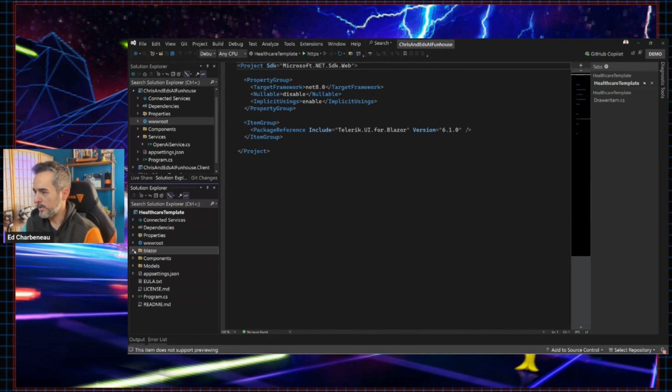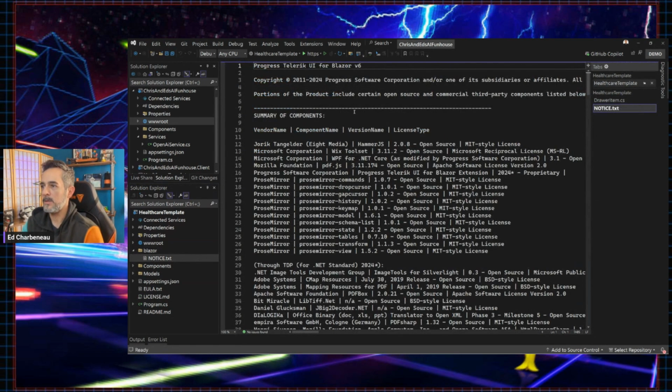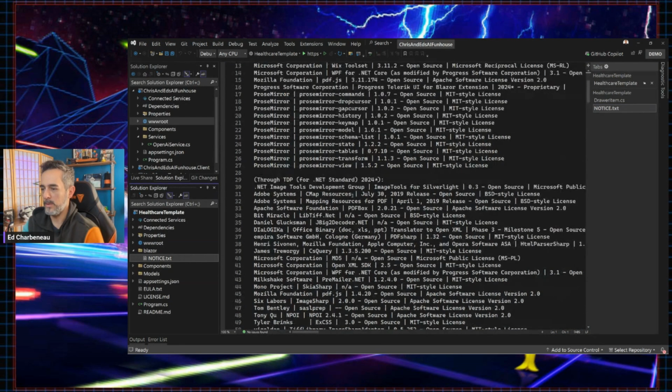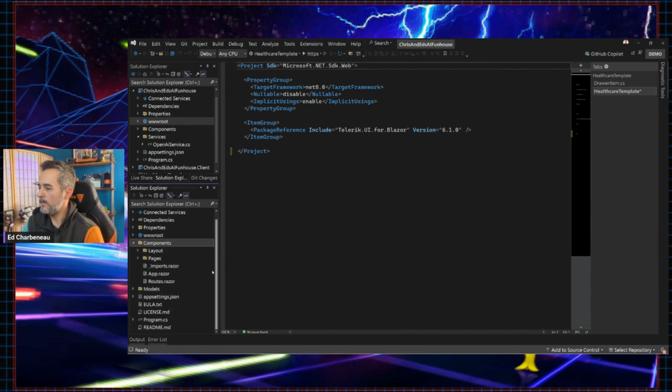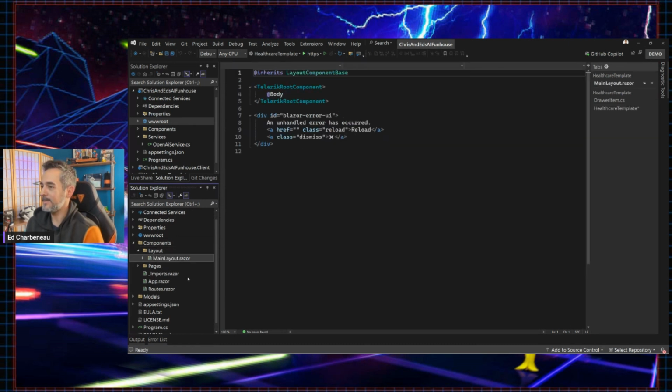This Blazor folder is just a notice, which is all the copyright stuff, what bits belong to whom, because it's built on open source. We don't need that anymore. Go ahead and drop that out of there. Legal will be mad when I ship this. I probably should put that back, just to make some folks happy. I'll put it in there. I promise I'll do that later.